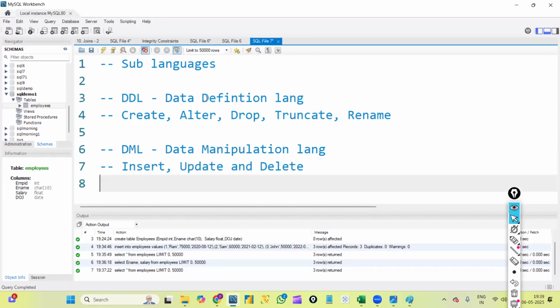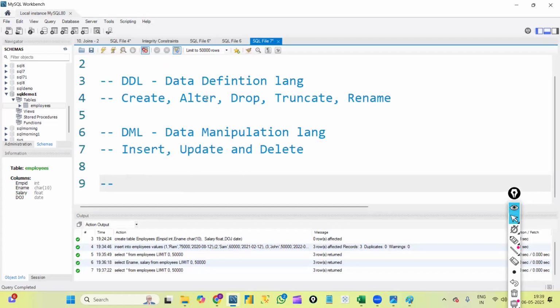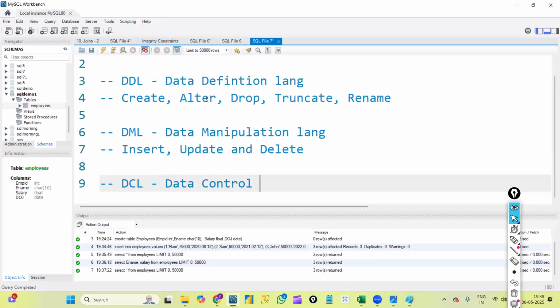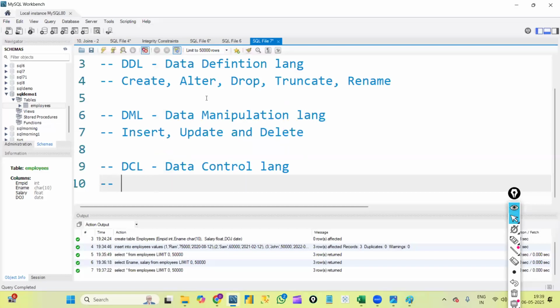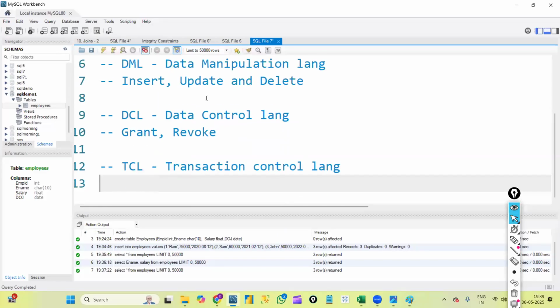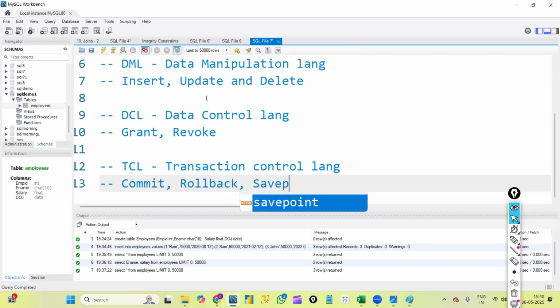Okay. Next, DCL, that is data control language. We have only 2 commands in it, that is grant and revoke. Next we have TCL, that is transaction control language. We have commands like commit, rollback, save point.